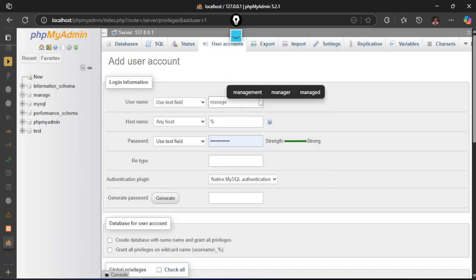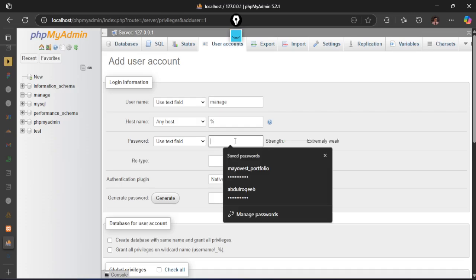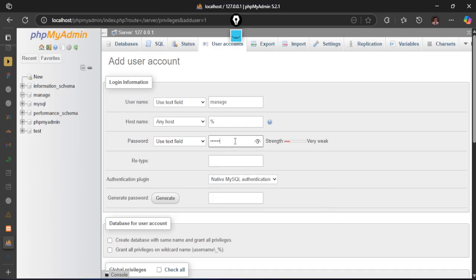So let me remove this. The password here is going to be the password I normally use, strong pass at 1, like this. Is it the correct one? Yeah, it's typing nonsense. So, strong pass at 1. We just need to confirm the password, so I'm going to paste it down here.